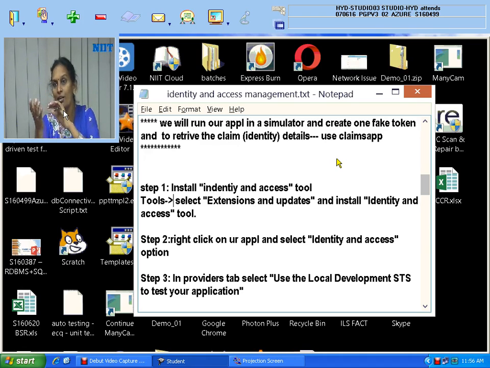To provide the token created by Yahoo for your application, go to the Azure portal and create one access control namespace, and in that you go through some steps so that a token will be created and one key will be created. That key should be updated in your application, then it will work. Otherwise it will not work. The token has to be created from your Azure portal for your Yahoo provider, and that federation access key needs to be updated in your application.